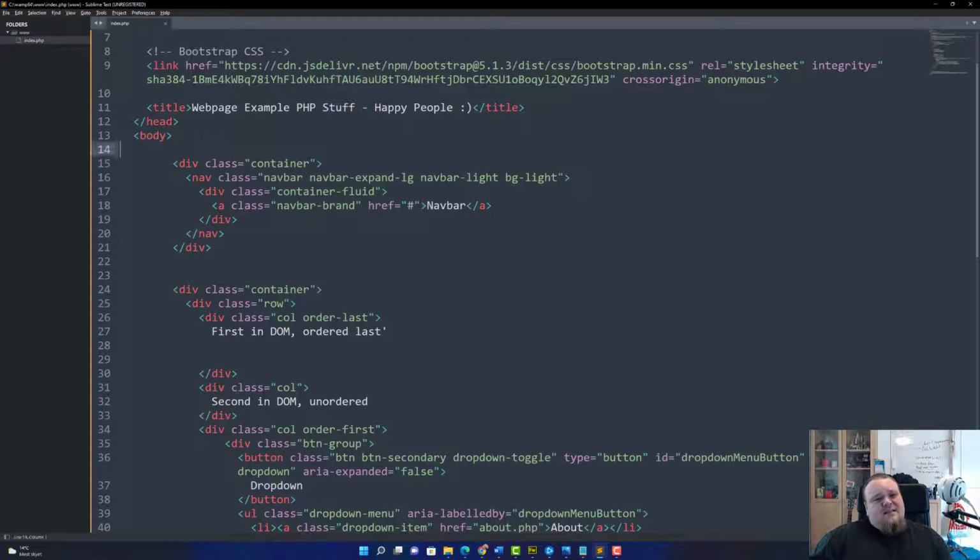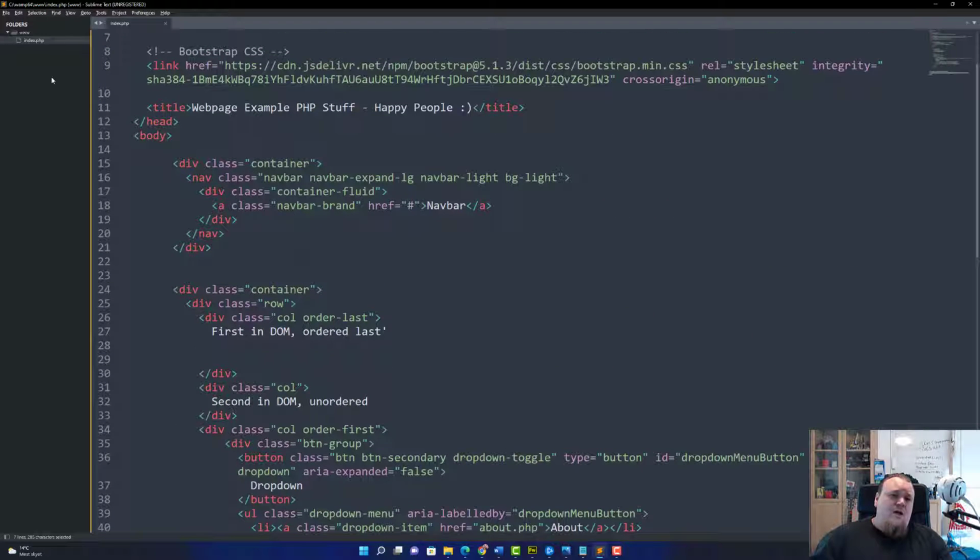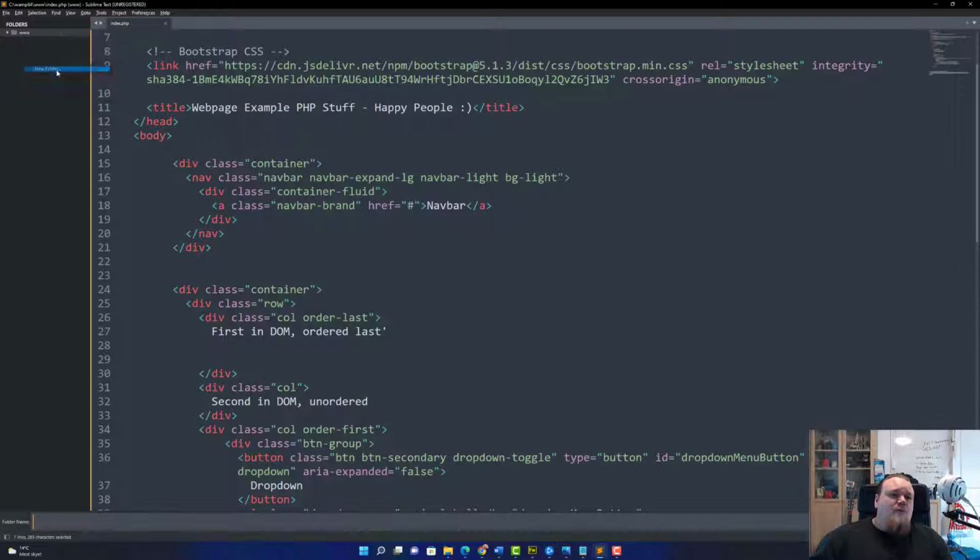Or we can say that this part here is going to be on every web page. We're going to call that a header, and what is down here we'll call a footer. And I think we should do that. So we're going to right click here and say open a new folder.